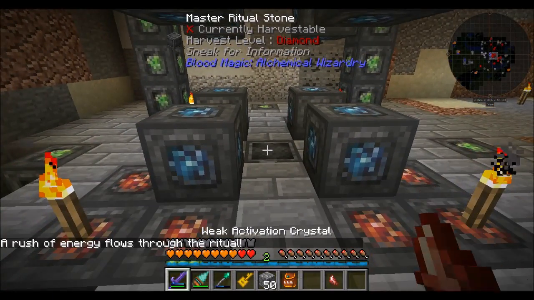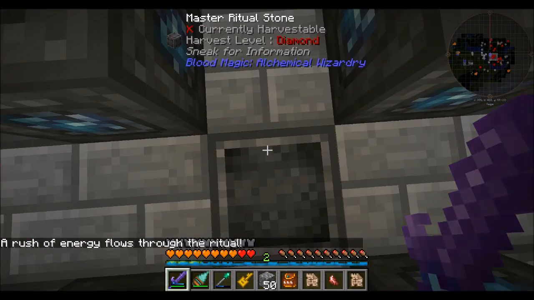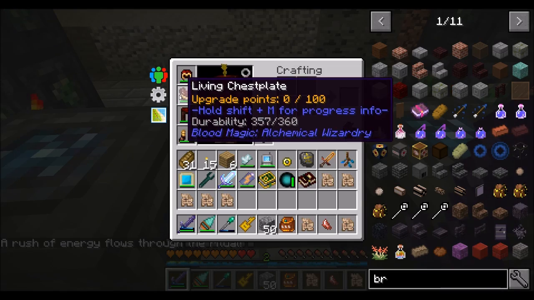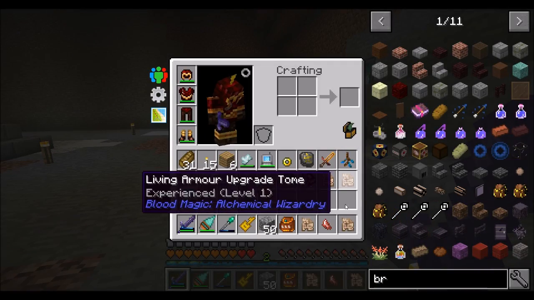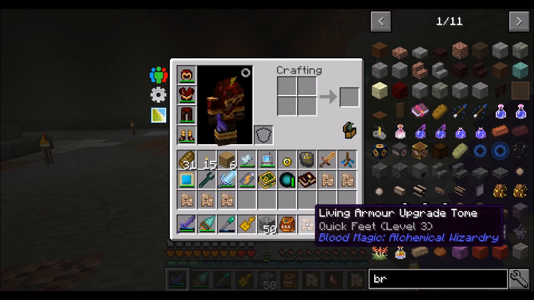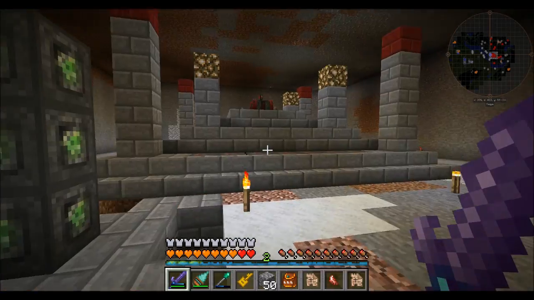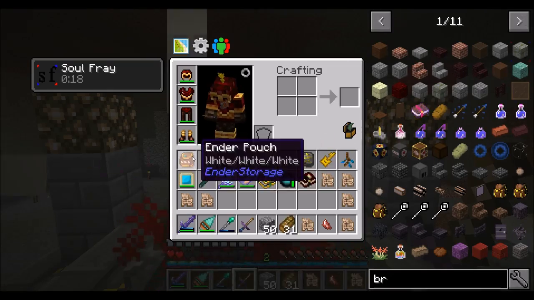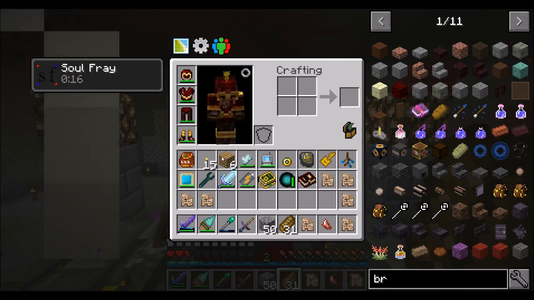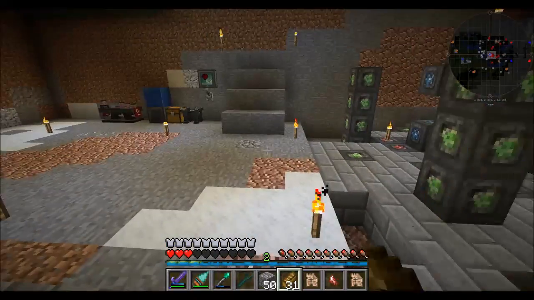Activate the ritual. Nice. So see all these upgrades? Goodbye, upgrades. Nice. So what that did is it removed all the upgrades that I had on my armor and gave it to me in the form of these little pieces of paper. So all kinds of cool stuff, right? So if I wanted my healthy upgrade back, right? So right now, if I lost my health, boom, and then made sure to eat, which would be a nice thing to do. Come on, regeneration, let's go.